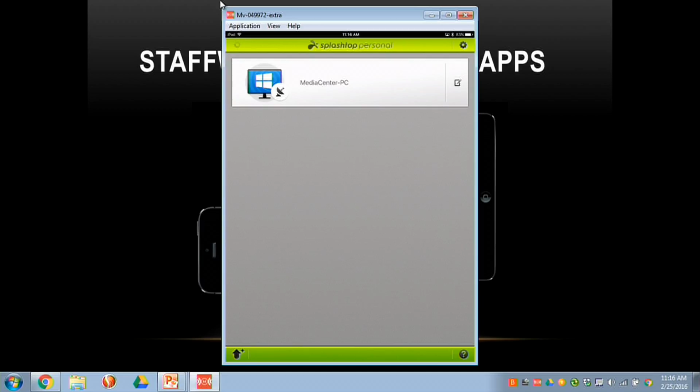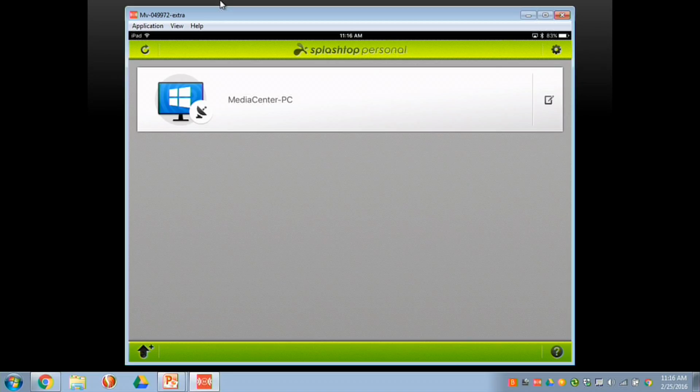Splashtop is something that if you don't have an interactive whiteboard at home or at school, if you don't have a smart board or a Promethean board or whatever, I have used Splashtop as an alternative, okay? It connects to my home PC. I'm not going to connect right now because who knows what the kids were doing the last time they were on it, all right? But it brings the computer screen up on the screen, and you can interact with it. You can drag stuff around like you had a mouse. You can push a button and it brings up a keyboard so you can type stuff into it. So you can control a computer remotely using Splashtop.